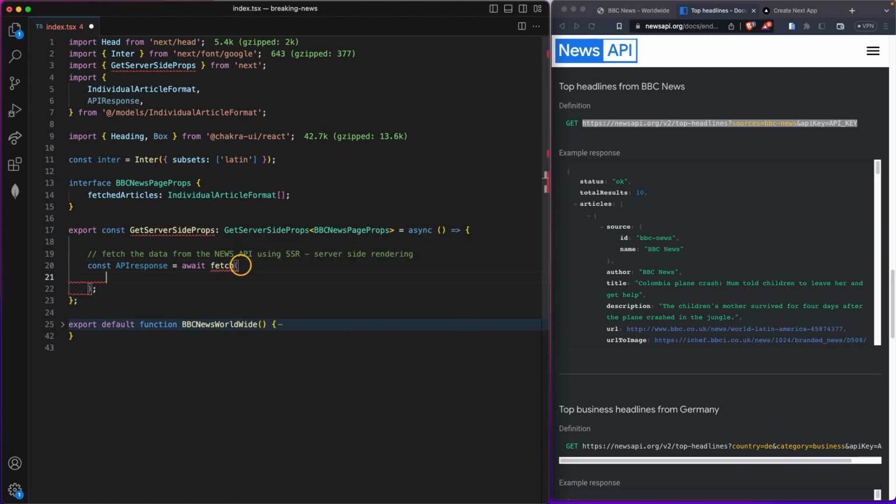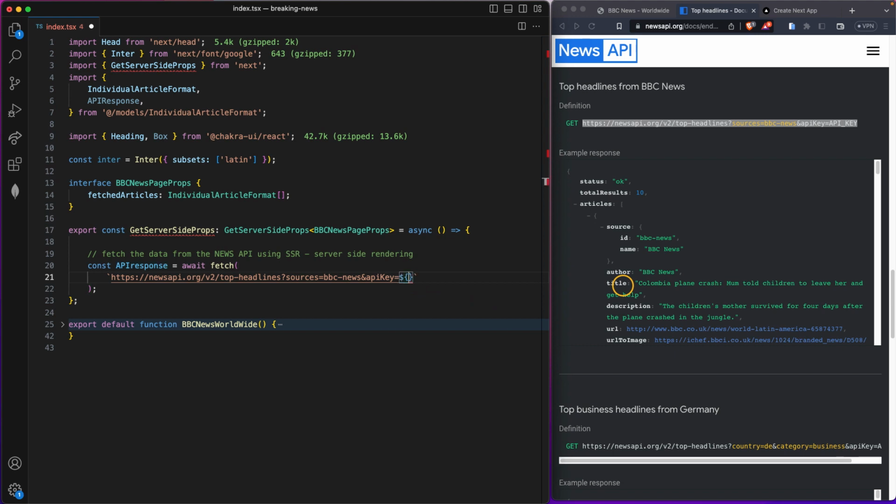And then in here I'm gonna use backticks, because I want to first paste the string, but I need to remove this bit right here and use my own API key. So that's why I'm using the backticks.